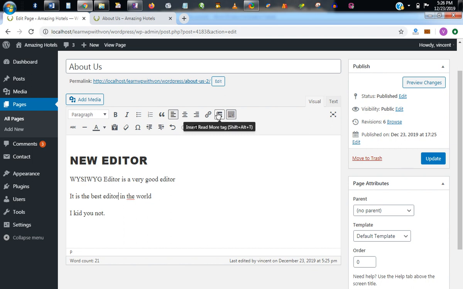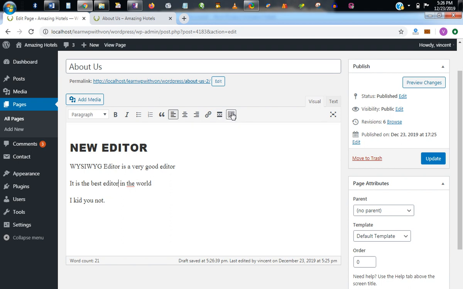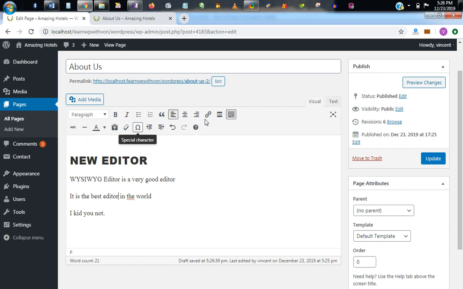Now this, I think we used this when we worked with posts, so I'm not going to spend more time on it. It's just a read more tag that is often used in posts. There is not a very good reason why you would use this on a page. Now this is just to toggle the toolbar. These are the basic tools that most people use, but if I want to see more options, I click on this and the below displays.